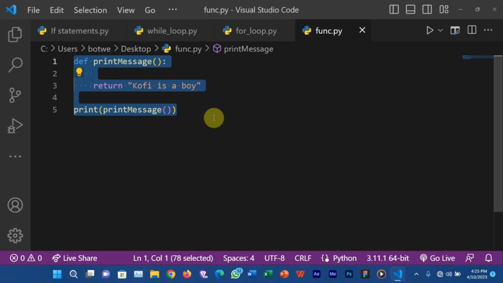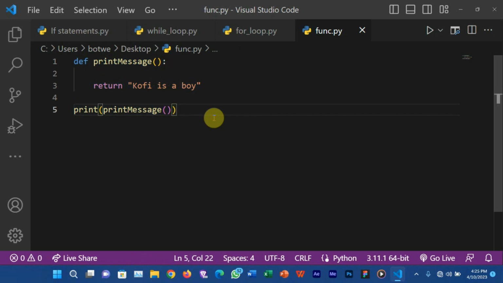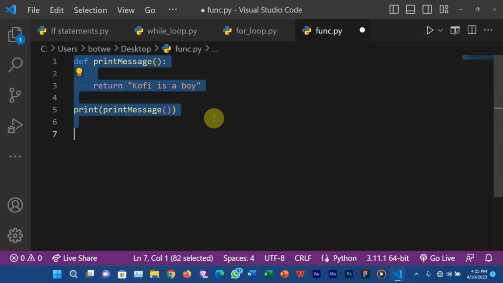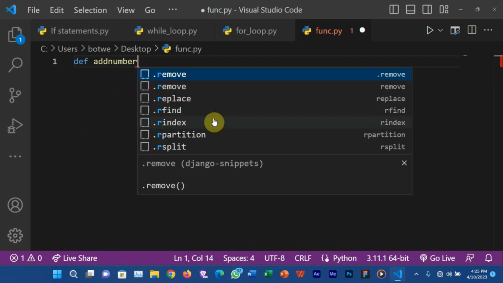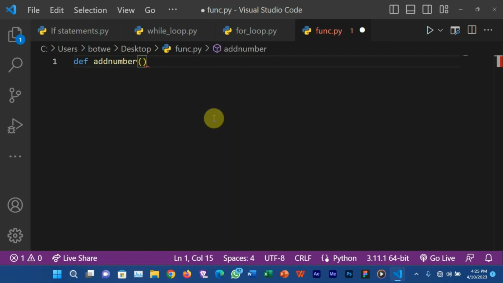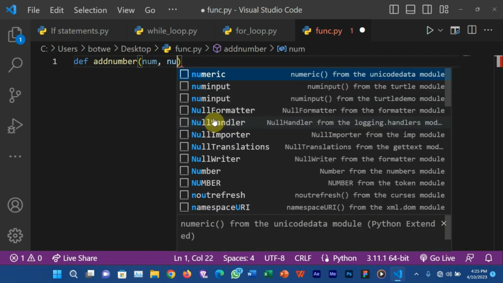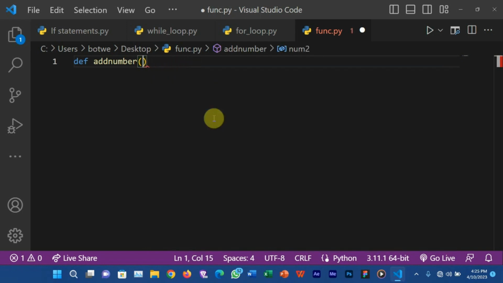So after this, we have functions with arguments or parameters. To create a function with parameters, the first thing you do is use your def keyword. Let me take this one off. So use the def keyword again. I'll say add numbers. Okay. Let's say you want to add two numbers, so you have to pass A and then B. But since they are variables, you can use any other name you want. Okay, but I choose to use A and then B. Now there's the syntax.